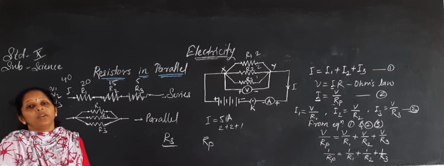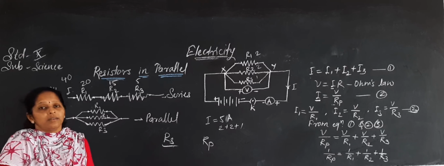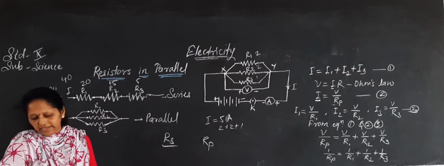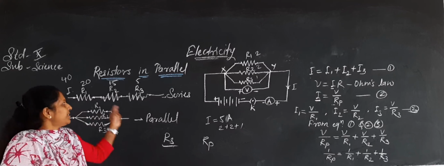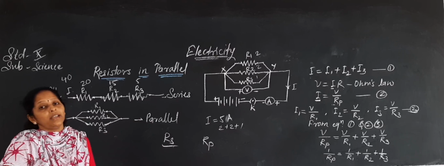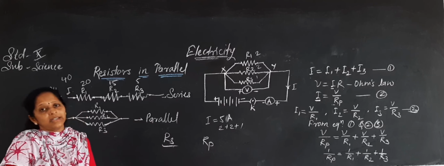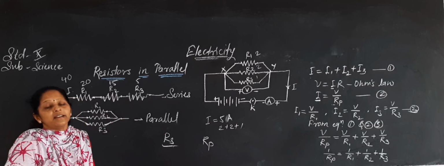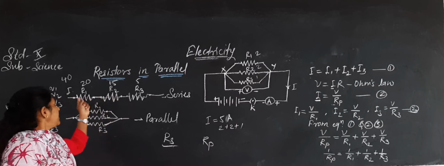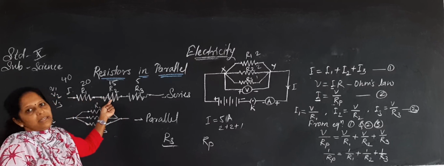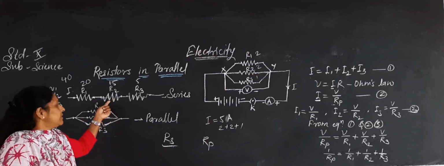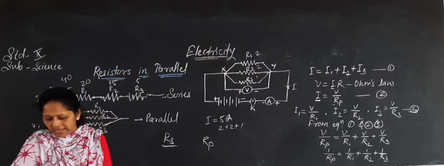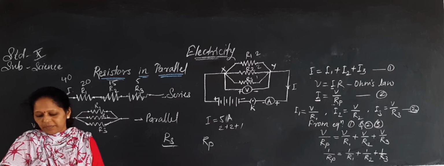A heater needs more voltage and current, but a bulb needs less. They need currents of widely different values, but the current flowing through each resistor or device in series is the same. The current the heater needs is more, but the bulb needs less. If a heater and a bulb are there, the bulb does not need that much current flowing through it. So they need widely different current values to operate properly.